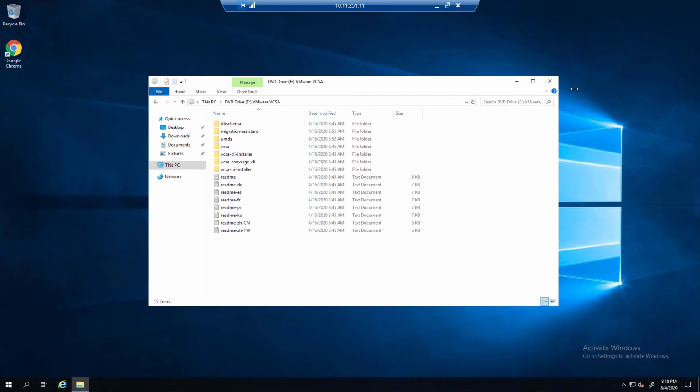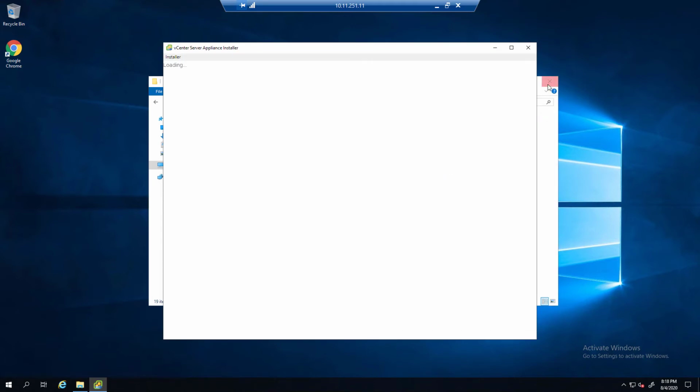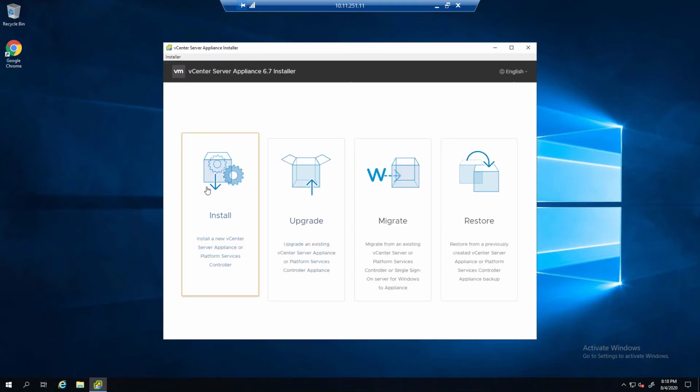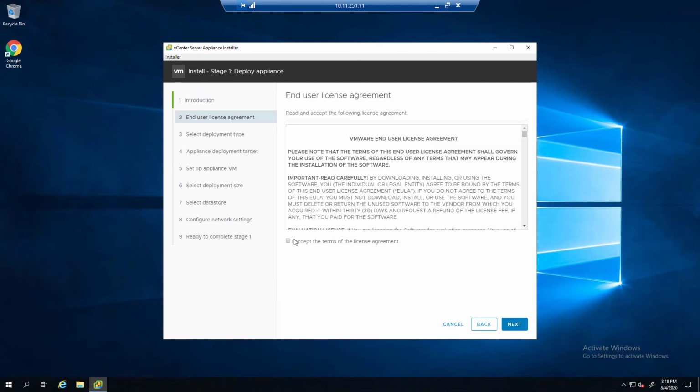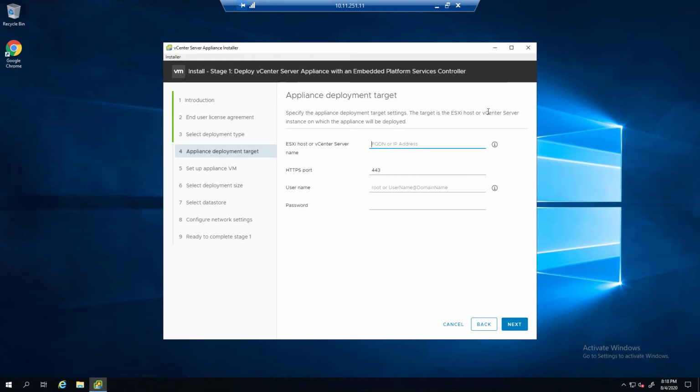Okay, so I have mounted the vCenter ISO. So we go over to the UI installer, go Windows, and then open up the installer. And it will give us this handy wizard that we can work through. So I'm going to say install. And we want to tell which ESX host, so we're just going to pick the first one, which is NX ESX01 testlab.com. And the username is root, and then by default it is going to be Nutanix/4u.